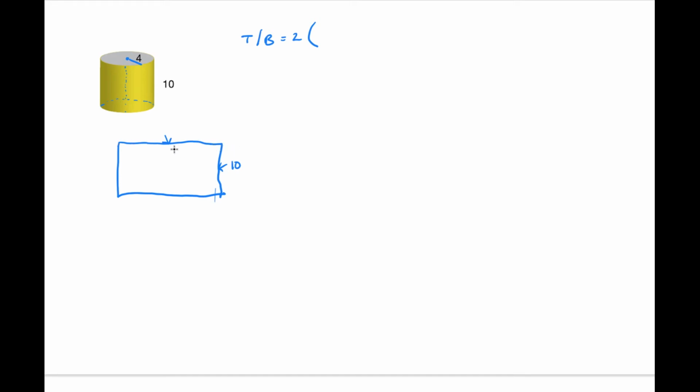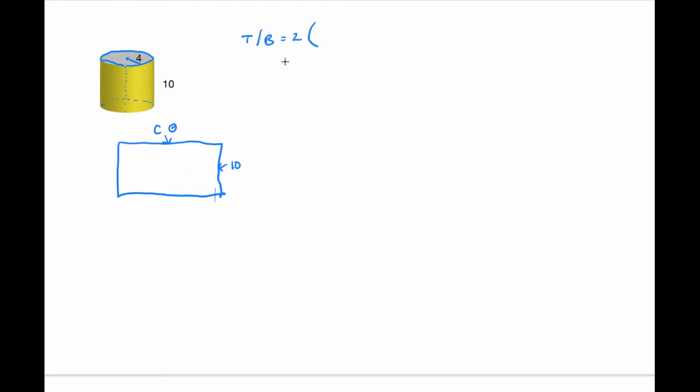Well, this is pretty easy because it's just the edge of the circle. And the edge of the circle all the way around from one point to the next, that's the circumference, right? So it's the circumference of the circle that we put for this dimension here. So we have the top and the bottom twice, and then we have the circumference times the height of the cylinder, and that's going to give us the area of the outside of that cylinder.